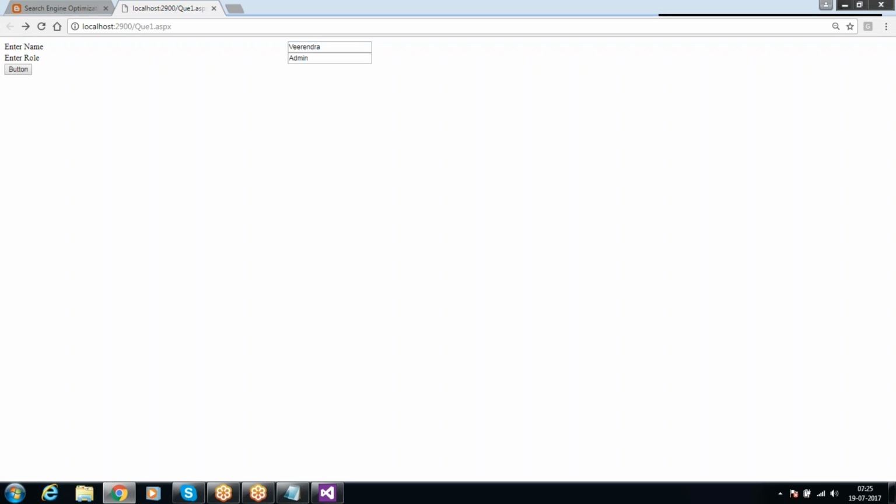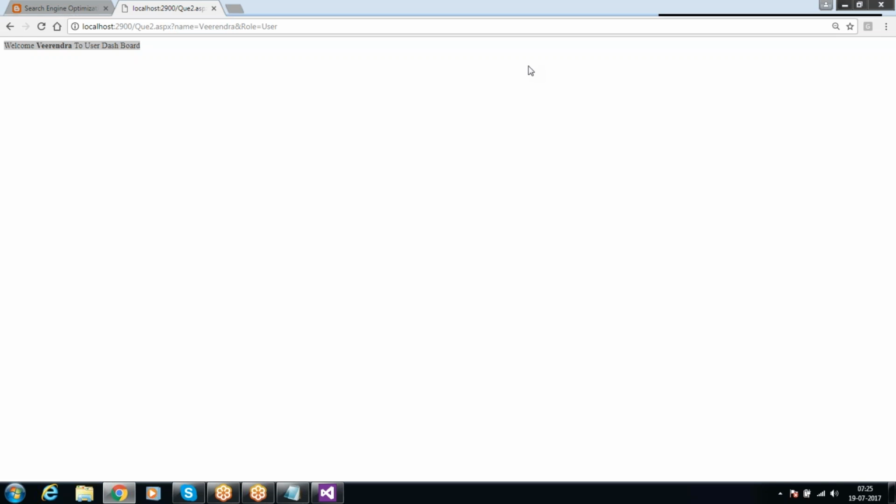Suppose somebody is accessing with the role of user, they will get a user dashboard. See here, this is called your query string. In query string, you are passing two parameters. The ampersand indicates that this is the end of your parameter and the next one starts. Likewise, you can pass any number of parameters that you want.